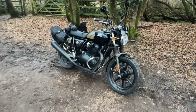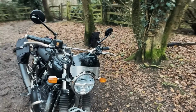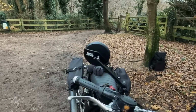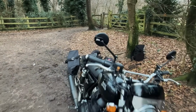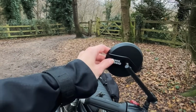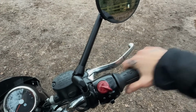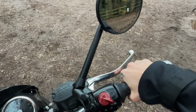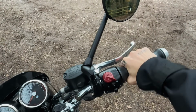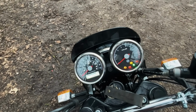In my preference, even an old school motorcycle needs to be modernized, and that's why I like the headlight, and that's why I like this little screen. I like these mirrors. They are Mickey Mouse mirrors, but they are not too much in your face, and they look very firm and very good quality. I do like the grips a lot. They have Royal Enfield on them, and I do like the shape and the size of them. They are just perfect. Really like it. Very comfortable. And the dash, I think it really suits the design of Royal Enfield.